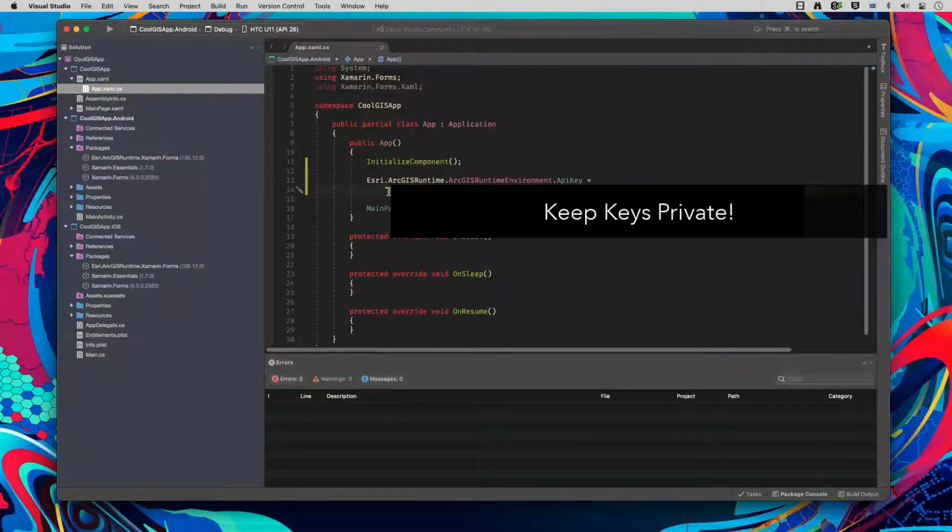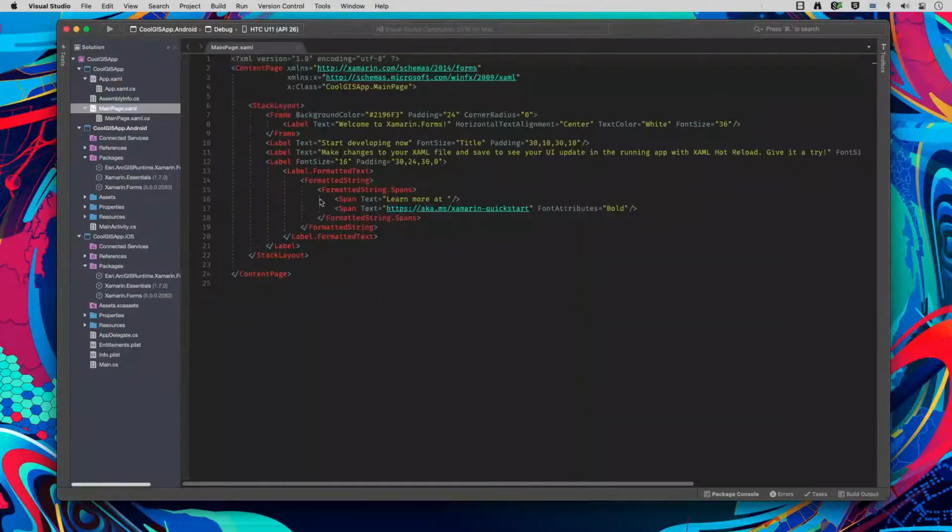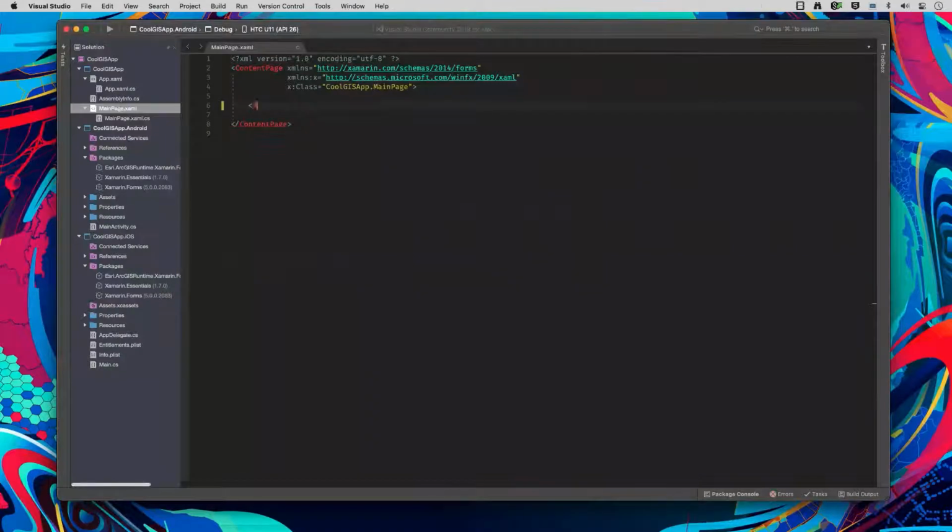Next, add a map view to the application. A map view is a UI component that renders 2D maps. Open mainpage.xaml and replace the default content inside the content page element with a map view element. Give it a name. The name is only necessary to enable access to the view from the code behind for the page. Notice that by default, the runtime map view isn't available. Use the editor assistant or manually add a reference to the runtime namespace by URI.